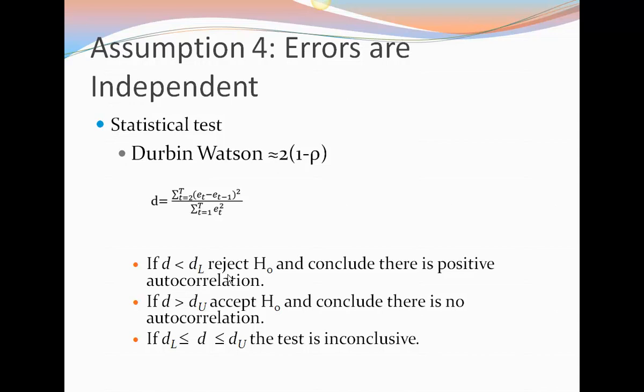So if D is less than DL, which is the lower limit of the Durbin-Watson statistic, you reject H0 and conclude there is positive autocorrelation. If D is greater than DU, then do not reject H0 and conclude there is no positive autocorrelation. But if it's in between DL and DU, the upper and lower bounds of that statistic, then the test is going to be inconclusive. The tables are given to you. It's table B7 on page B11 in the appendices of your textbook. The values range from 1 to 4. And again, I do have a link to the PDF of the tables provided on the Canvas page.